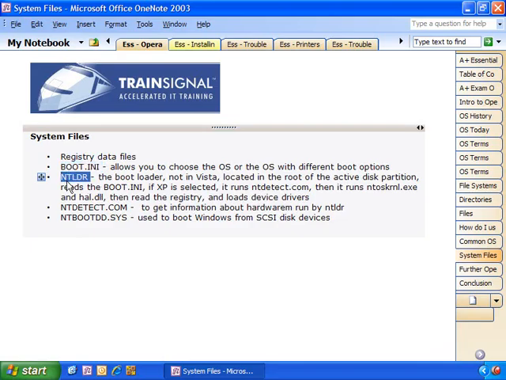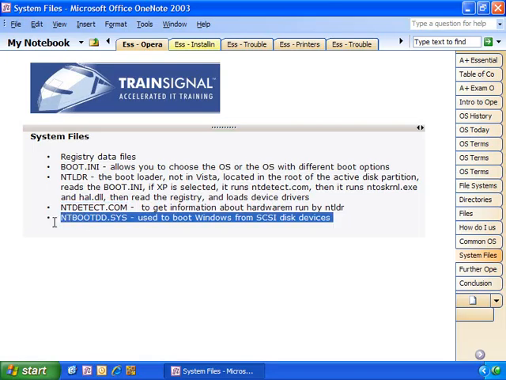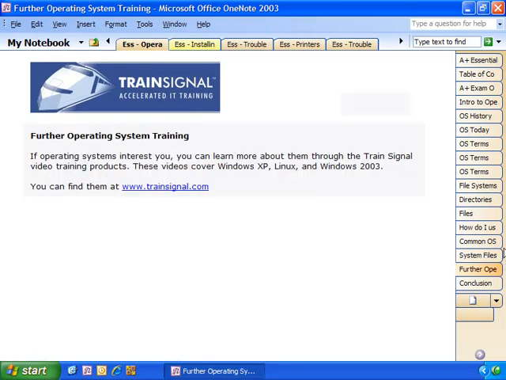So the NT loader is a very important piece of the Windows boot process. ntdetect.com is used to get information about the hardware, run by NT loader. The NT boot DD.SYS is used to boot Windows from SCSI disk devices. So if you don't have a SCSI hard drive, you're not going to be using NT boot DD.